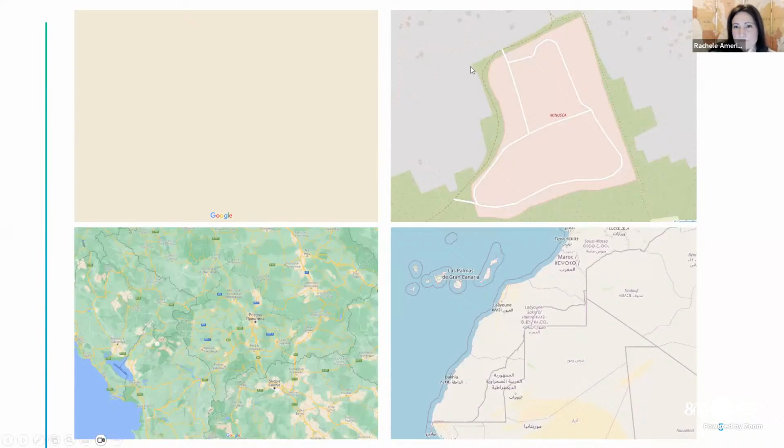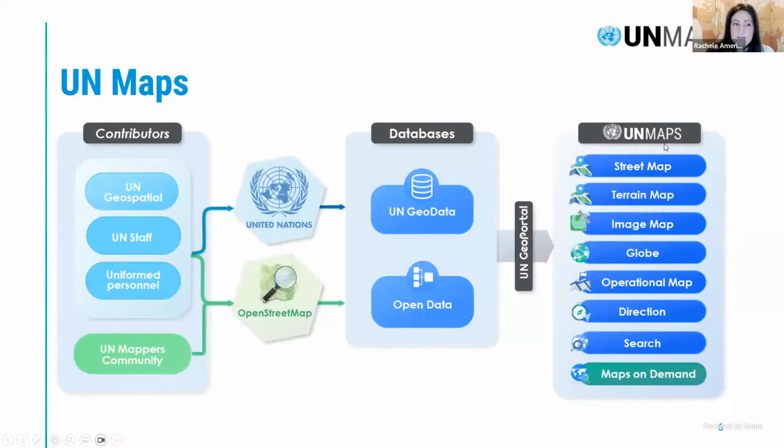Other challenges that we are facing for the United Nations maps are, for example, the boundaries of the countries. So we need to have official boundaries of the countries, because, as you know, it's a very important matter. If we draw a boundary in a place or in another place, maybe including or not an area, and also regarding the names of the places.